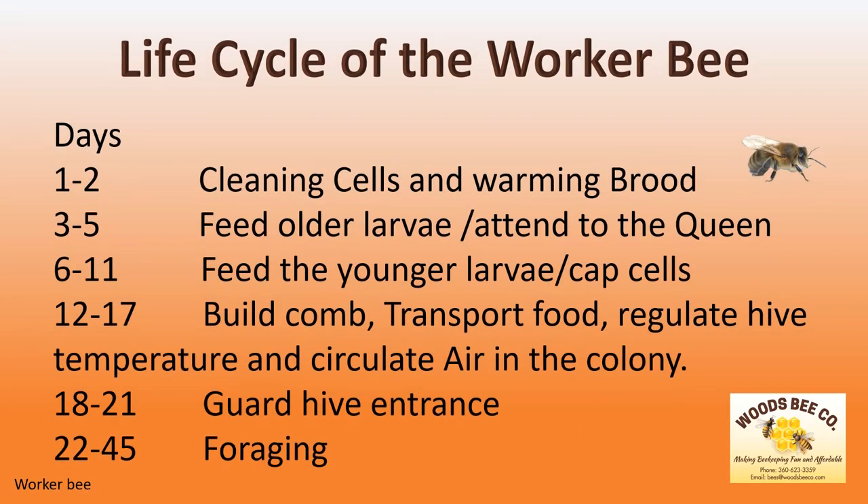You may be wondering, why is this information necessary for a beekeeper? Please understand that at each stage of a worker bee's life, she is equipped to perform a certain task. If there is a break in the cycle, these tasks must be performed to ensure that the strength of the colony is maintained. While older bees can perform some of these tasks, their inability to perform them as well could hinder the hive and put the welfare of the colony at stake. Listed are the jobs and ages that worker bees are equipped to fully perform. We will make another video explaining each of these jobs in more detail.